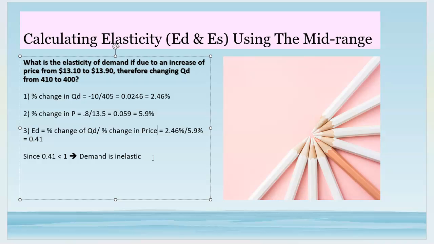And so they're subject to the price increase and there's nothing they can do about it. But this is basically what we are looking at as far as how we use the mid-range point. You're adding the initial price to the final price and finding the halfway point. You're taking the initial quantity and the final quantity and finding the halfway point. The way you do it is you add them up and divide by 2.